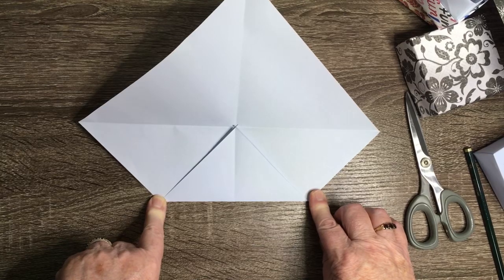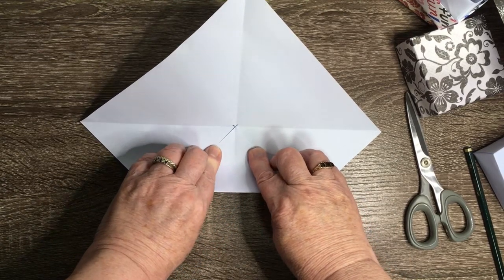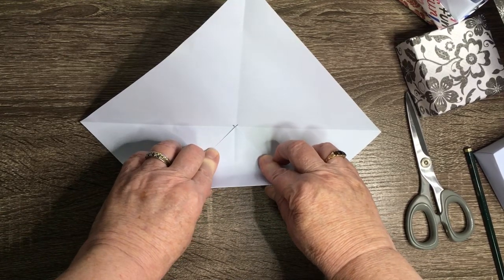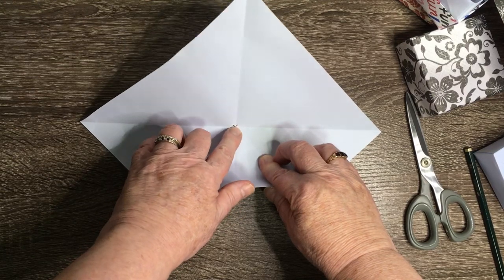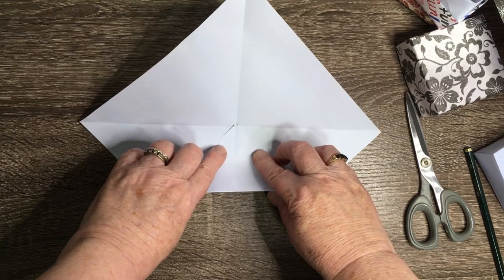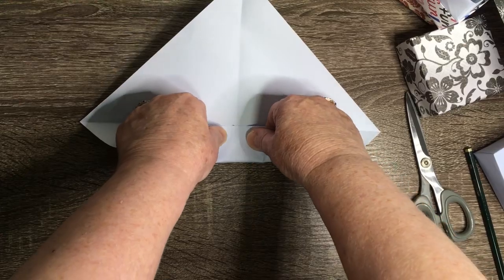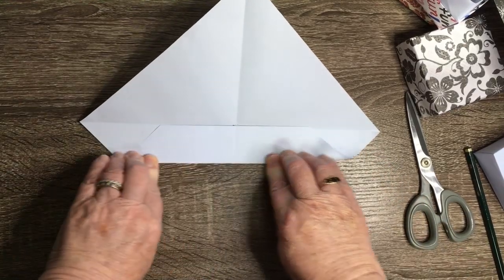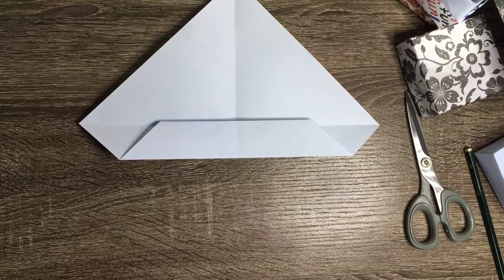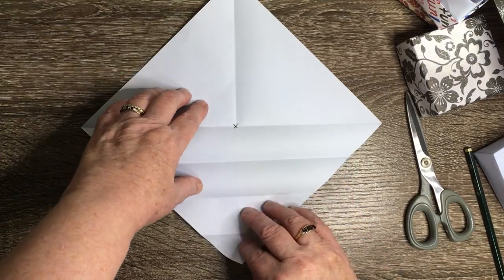Okay. Then when you've done that, you again fold the edge, this edge, into the middle. Now this is where it's a bit tricky, because that center, that little corner there, it wants to move. So you sort of have to put your fingers here, hold it in position, and then fold forward like that. So just do that bit. Okay. Then you open it out.